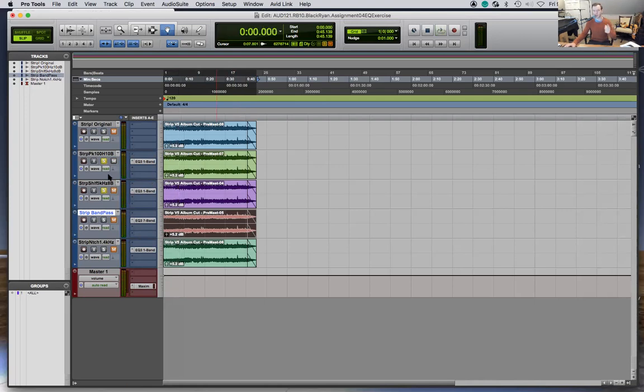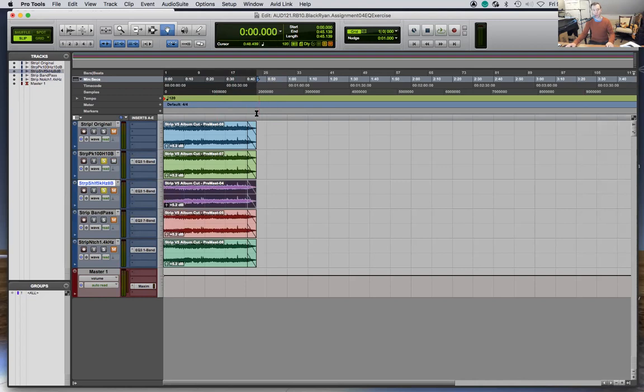So whatever you hear is what's bounced, which means you just have to pay very close attention to those solos as you work. In addition to that, it will bounce the amount of time you've selected. And if you haven't selected time, most programs will just bounce to the end of the session. So you could potentially end up with a 5-minute bounce where there's 4.5 minutes of silence. That is a much bigger wave file or AIFF file or MP3 file on your computer. So make sure you've selected, as I have here, some sort of time to bounce.